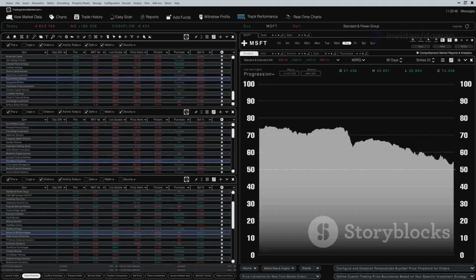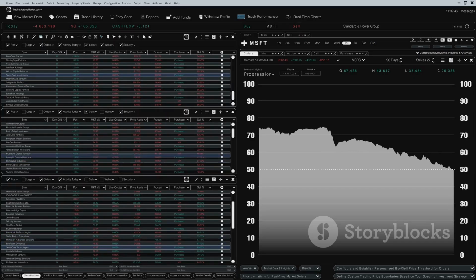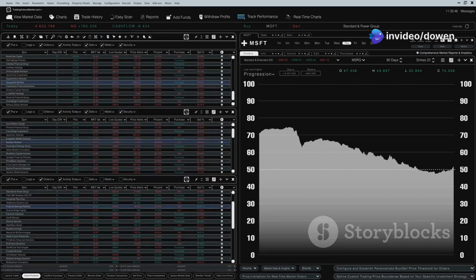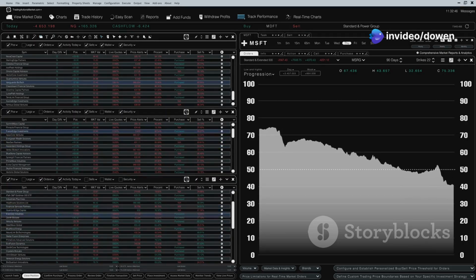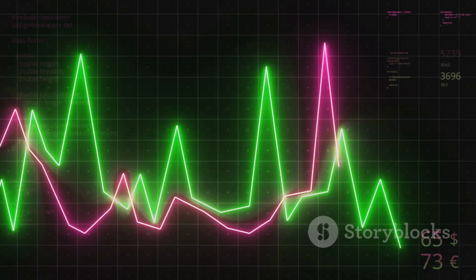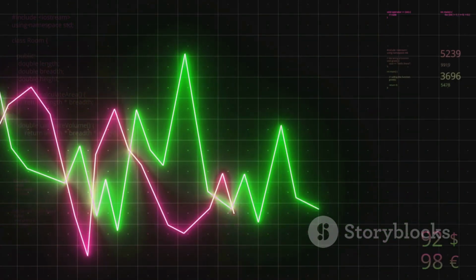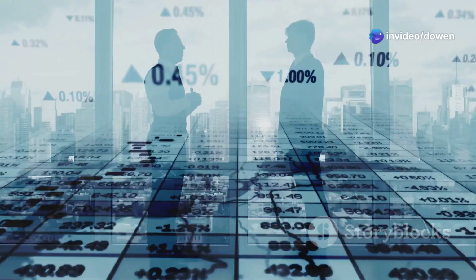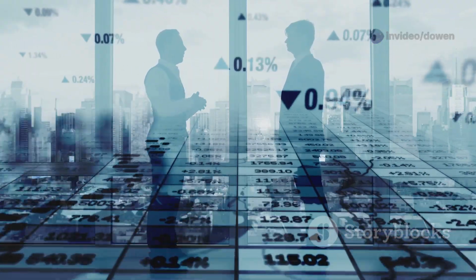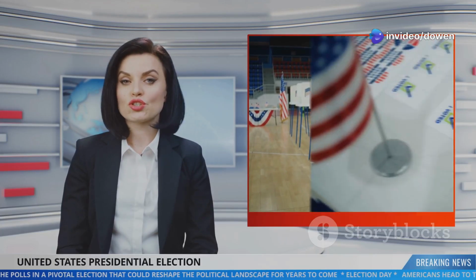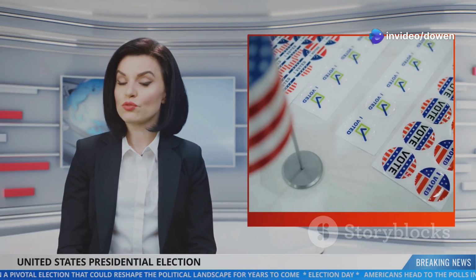Key indicators such as gross domestic product growth, inflation rates like the Consumer Price Index, employment figures like non-farm payrolls in the United States, retail sales and manufacturing output all provide insights into an economy's strength. Strong positive data often leads to currency appreciation, while weak data can cause depreciation. Political stability and geopolitical events also play a crucial role. Countries with stable political environments and predictable governance tend to attract more investment, which can bolster their currency. Conversely, political turmoil, elections with uncertain outcomes, trade disputes, or international conflicts can create uncertainty and lead to currency weakness.